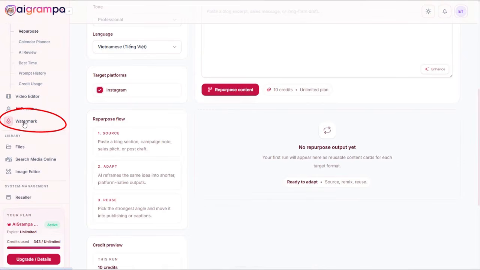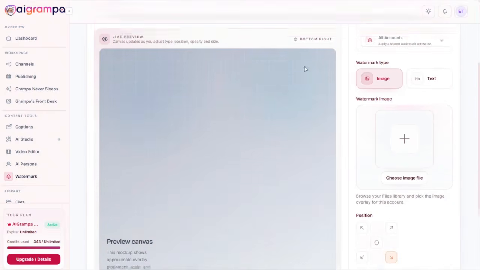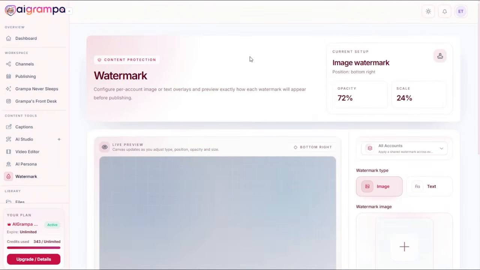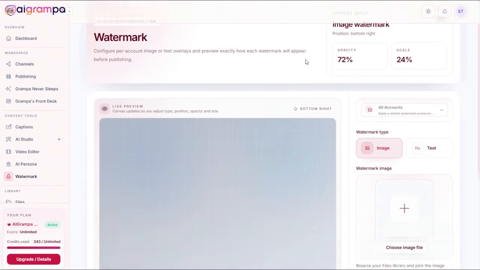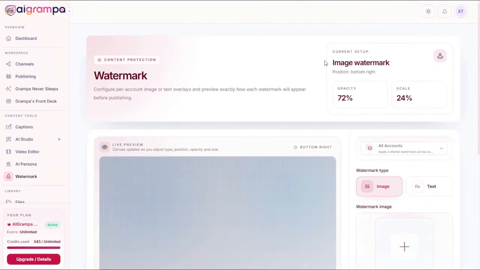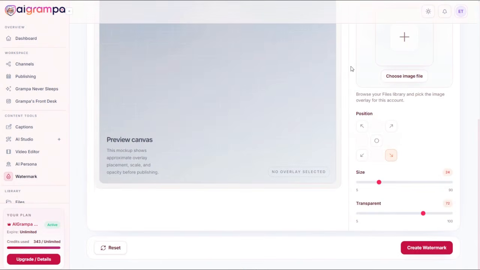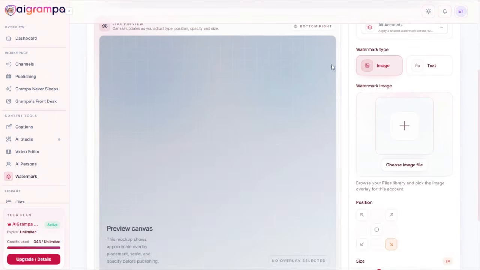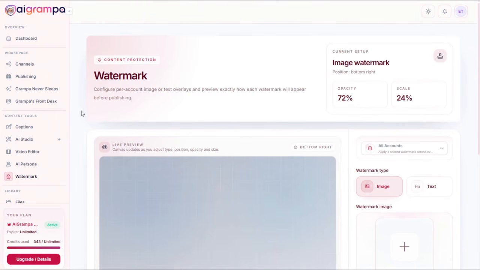We're also adding a watermark tool as a part of this upgrade package. The watermark tool is just another really cool feature that you might want to play with and use, particularly if you're building a brand that you want to build equity in over the long term. The way some spammers work these days is they basically scrape other people's content and repost it. By watermarking all your content, you can essentially prevent that, or at least protect yourself if it does happen, to prove that in fact this is your content. It could also be a good idea to use it purely for branding purposes, just to keep your name or logo in front of your audience when they see your content.